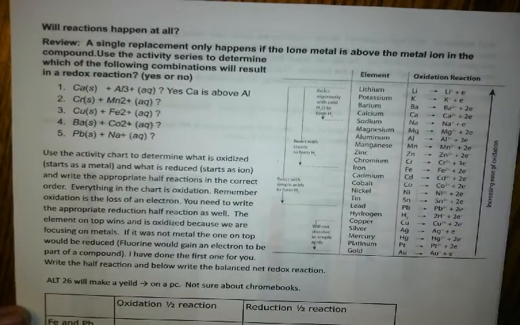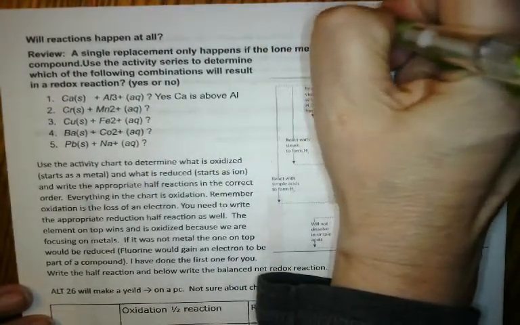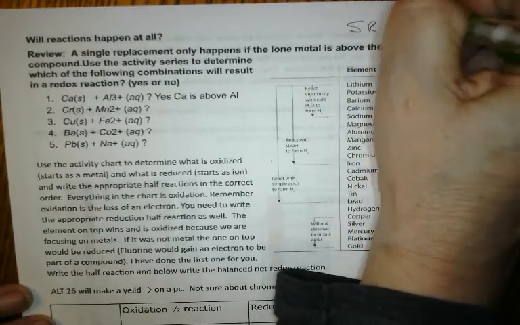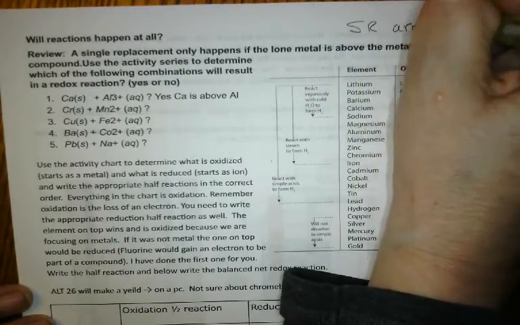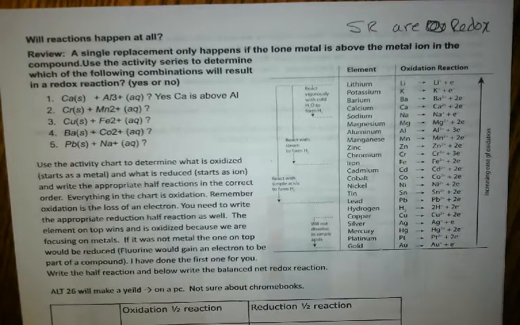So let's finish up on how to do our oxidation reduction, and this is a good review of our single replacements. First of all, single replacements are redox. We're going to call it redox, oxidation reduction reactions. Okay, so if you see a single replacement, it's a redox. It's an electrochem. If you see hydrogens and hydroxides being switched around, that's an acid-base reaction. If you see everything in aqueous solution and it forms a precipitate, that's a precipitate reaction. And they're going to want you to be able to distinguish between those.